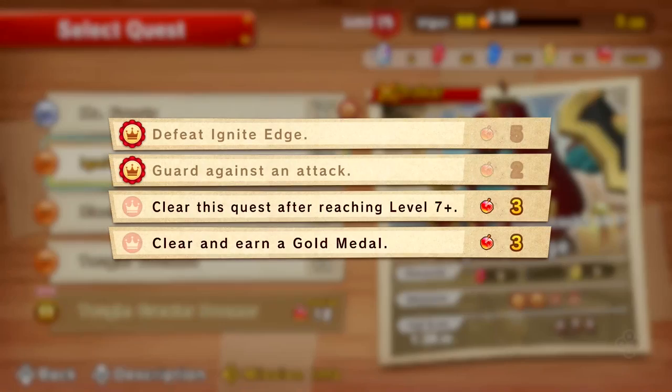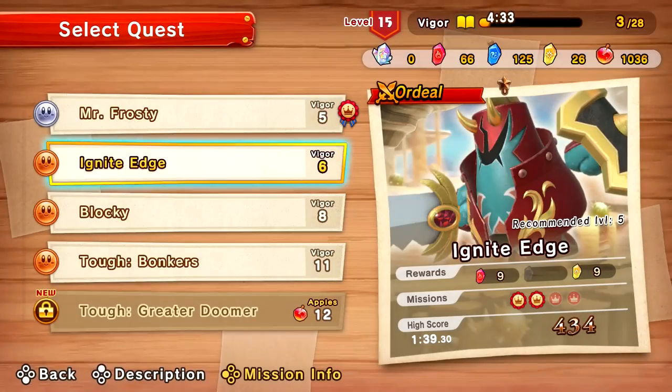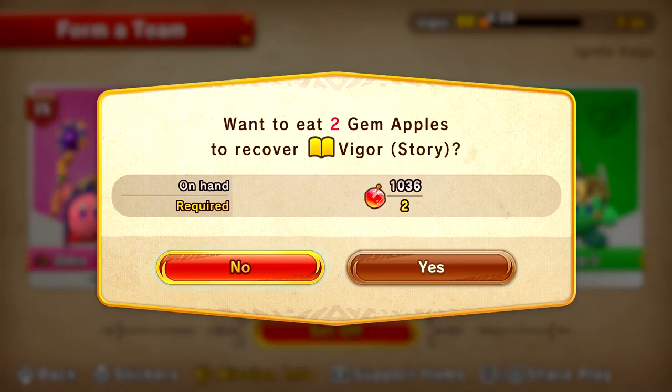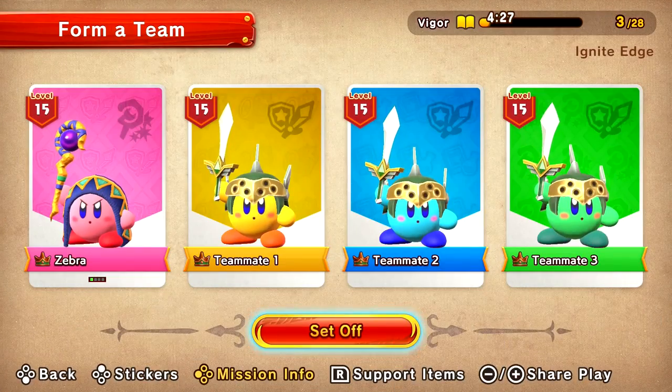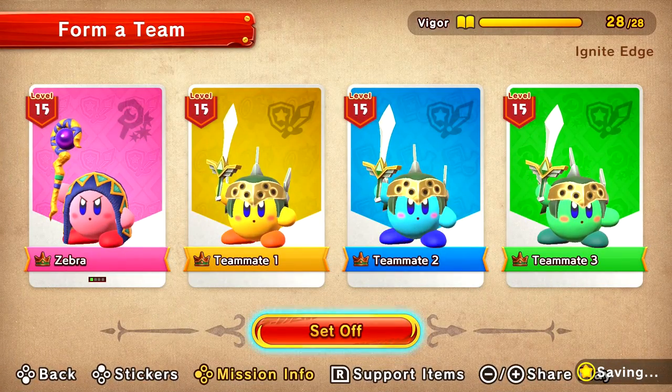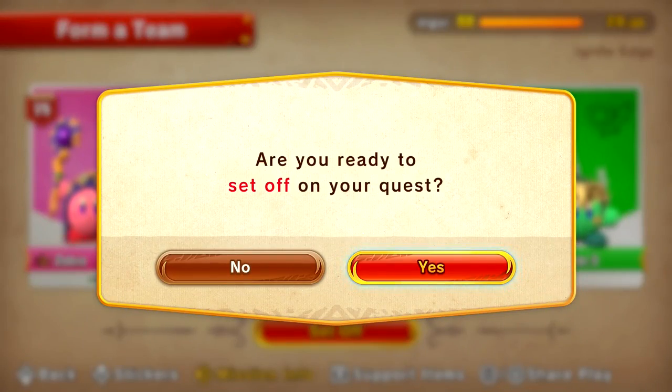So, for this one, mission info, I need to clear this quest after reaching level 7+ and clear and earn the gold medal. Like, we can do that. Definitely we can do that. So let's set off with this one. I don't have enough vigor. You know what? Go for it. I'll just do that. What was that, 2 gem apples? I sure hope so.